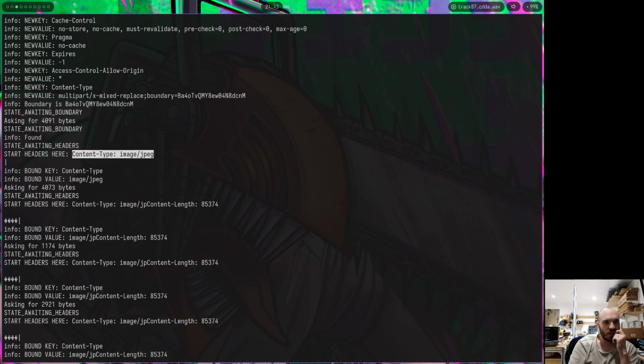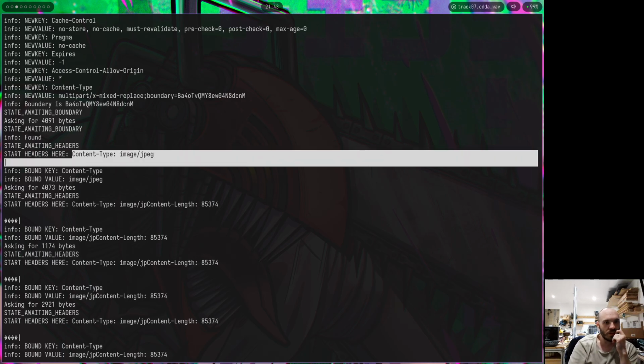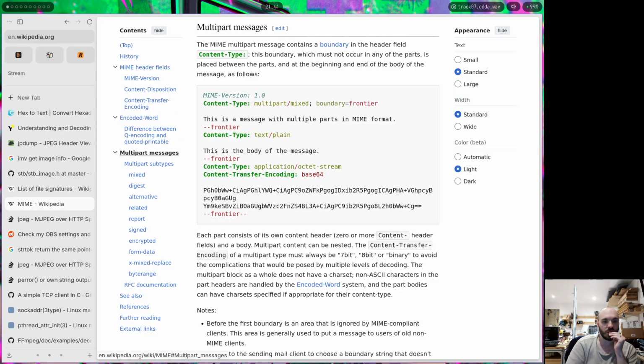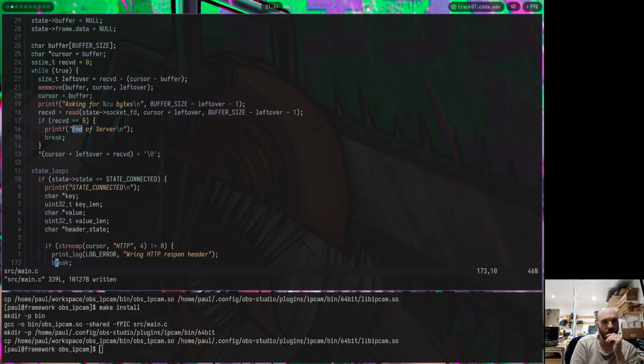I've got this left in the string that I know for sure, and my cursor is still at the same position. If I do cursor minus buffer, it's going to tell me how much I've consumed of the buffer. And if I say this is how much you've received and this is how much you've consumed, and make the difference, which is what I do here, that's how much there is left over.